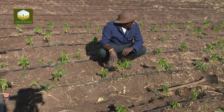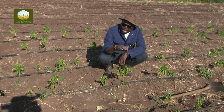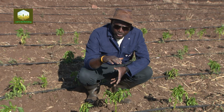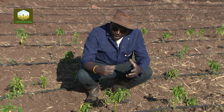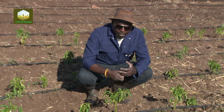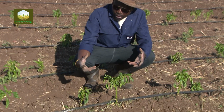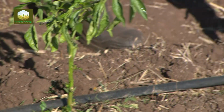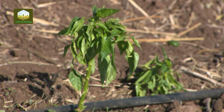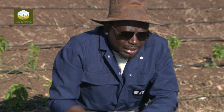So you will have to wait until your pepper is maybe this high. When it puts flowers, then you can let it now bear the fruit. That way the stem is strong enough to hold the load that comes with the multiple peppers that would grow on that. Otherwise, this is too frail, too weak to hold so many of them. So this is the reason why you have to keep on removing the leaves, prune all these leaves out, and make sure that you shake off the flowers in here. So this is what I wanted to demonstrate to you about how to take care of green pepper.